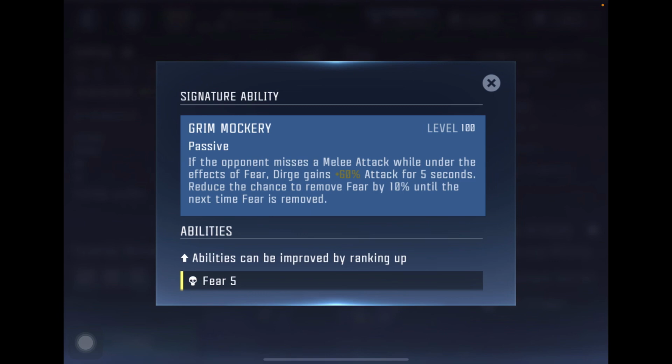His sig is excellent, especially at higher level, right? Every time the opponent misses a melee attack while under the effect of fear, which they will often be, he gains 60% attack for 5 seconds at sig 100, and it also reduces the chance for the opponent to remove fear by 10% until the next time fear is removed. Even at low sig, this can be quite useful, but 60% attack is a lot, and the great thing about this sig is that you can apply this over and over again, because the opponent will be under the effect of fear a lot, and all they have to do is miss a melee attack. And if you're a reasonably or a very good player, they're going to miss attacks quite often. So you can just activate the sig repeatedly. You get this huge attack boost over and over again, right?